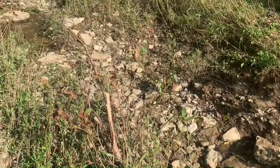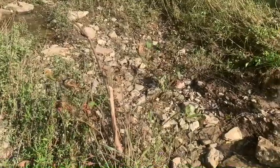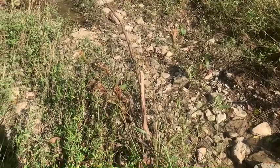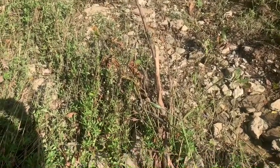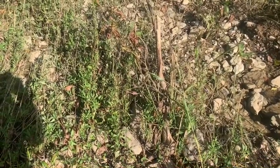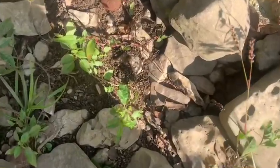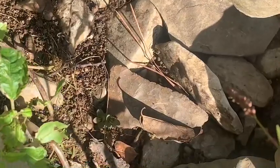It looks like a large blade or something, maybe a large broken tip. It's pretty big. It's at least 3 inches from where I'm standing. I just haven't really touched it yet. I just kind of poked it with my walking stick. See if you can see where I'm looking. You see where I'm looking right there? Whoa, I blocked it with my finger.